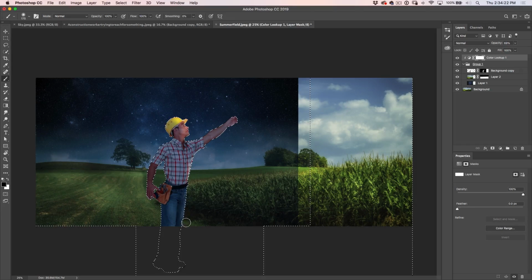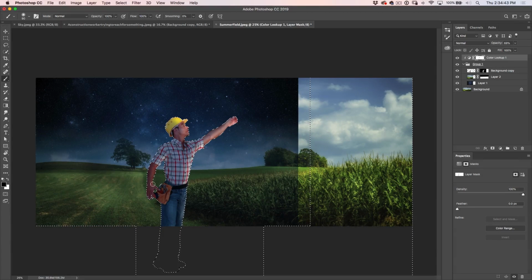So let's just go over that portion there and see how the mask is helping me to get this perfect. And I can imagine a little bit under that arm is probably going to appear. I'm not going to do anything over the top because this is coming from the night sky. Now, if you really wanted to get crazy, you could paint a little bit of blue on there, but I'm not going to go that far because this is just a tutorial.